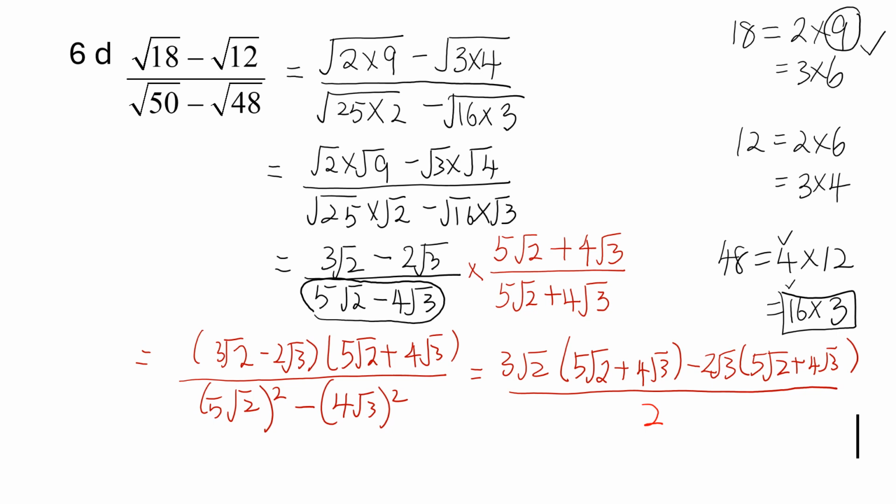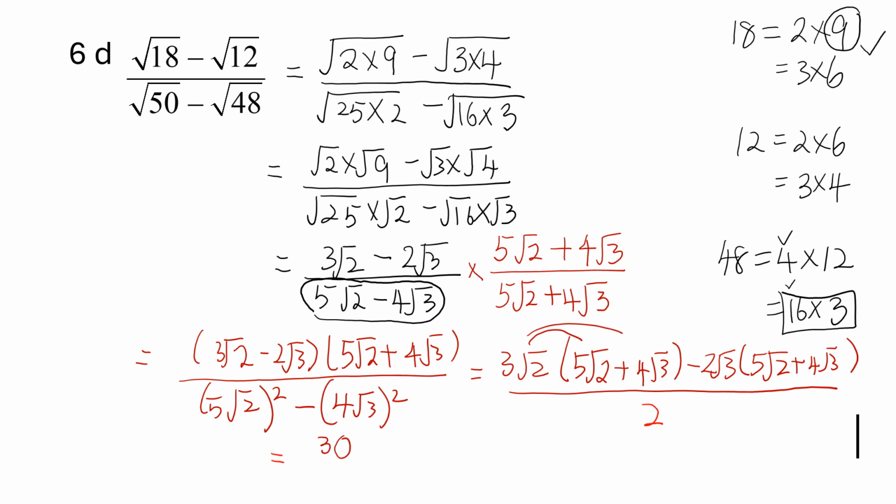Okay, let's simplify your numerator. You will have to do some mental calculations inside your head now. Work out your 2 square root 2 times square root 2 first. So square root 2 times square root 2 will give you 2, right? So that will be 2 times 5 times 3. That gives you 30.